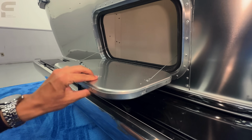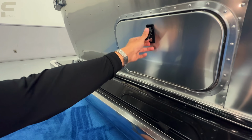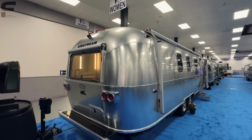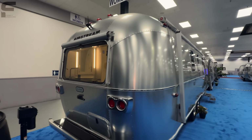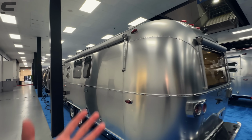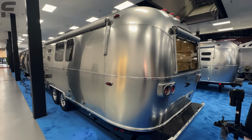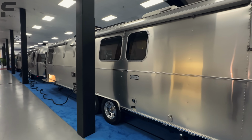But you can see like everything on this door is all aluminum, the whole construction of this. So just imagine, I mean, I don't know how much aluminum costs by the pound and then to construct it into the shape that you need, but I mean, everything on here is aluminum. So that is part of what makes this so expensive. And then you can just imagine just how long this is gonna stand up to the test of time being complete aluminum construction. I mean, I don't know what's gonna come through and mess that up, you know? It just is gonna look really good for a long time. That's why there's so many Airstreams on the road that are 10, 20, even 30 years old, that the shell, even if you stripped everything out, is still worth a lot of money because it is just going to last.